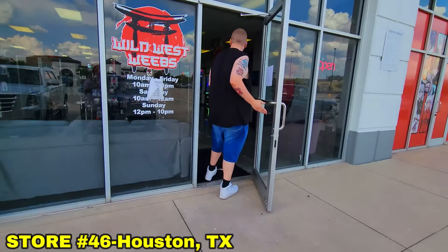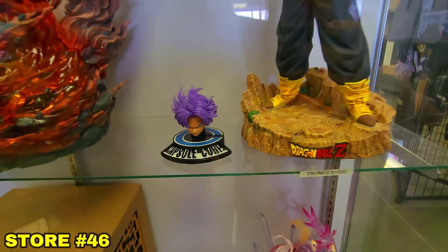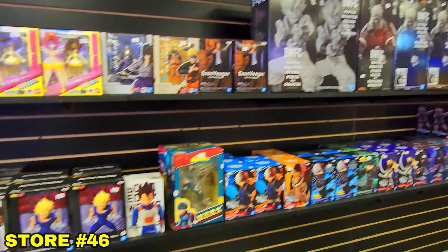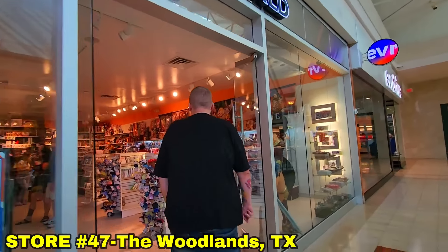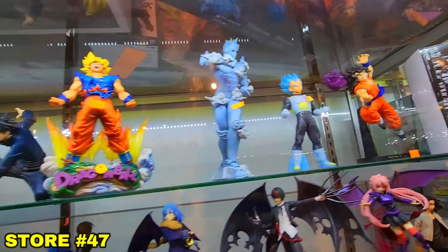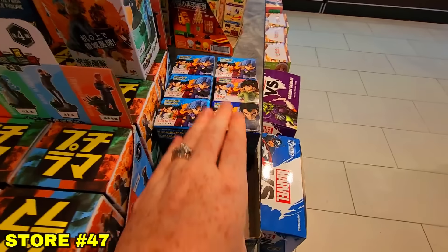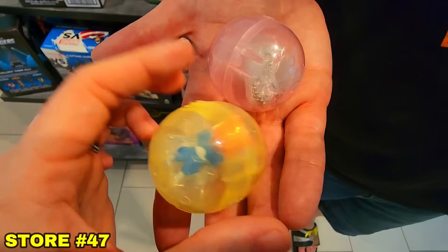The next place had an awesome Trunks resin statue, but the box was just too big to leave room for something else I planned on getting. They also had other Dragon Ball figures and we found this little baby Piccolo figure. Store number 47 was called Game World right next to our hotel — it had a whole bunch of statues in the case, a couple mini figures we didn't have, some new release figures at the front, and even some mini keychains. A good score.